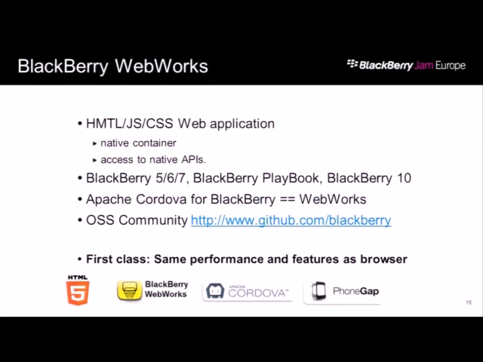So you can get access to BBM. You can see how we do that, and you can create your own extensions if you want. Take a look at the code and check it out. And we want to make sure you get the same performance and features as the browser. So you're not going to get any deficiencies in performance when you package your application. It's exactly how the browser is built. So as fast as the browser is, that's as fast as your content can be. Next slide.